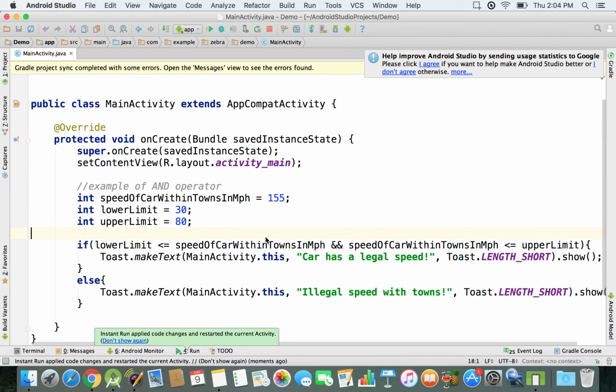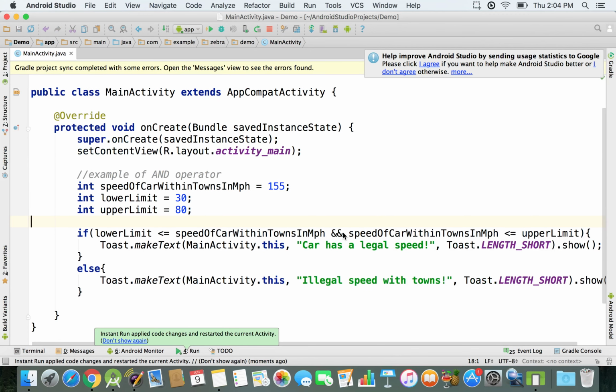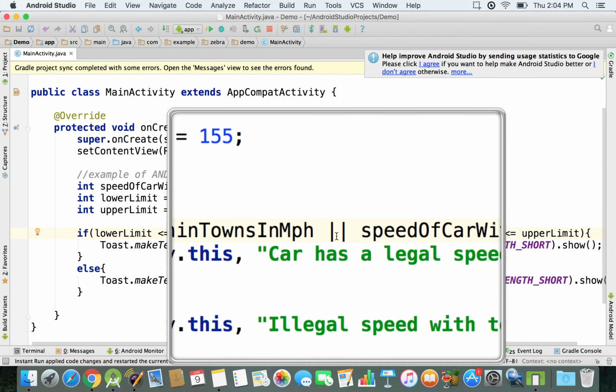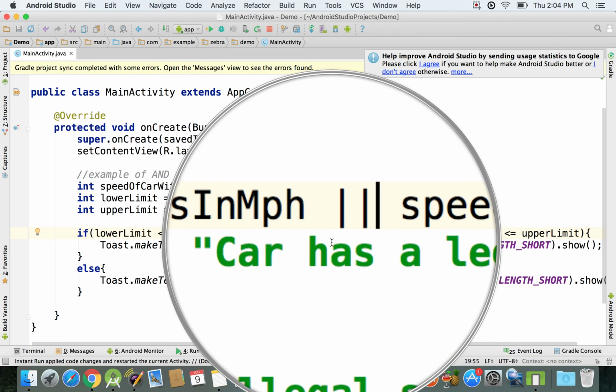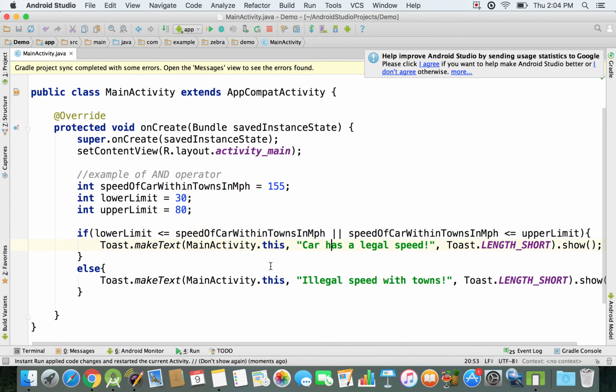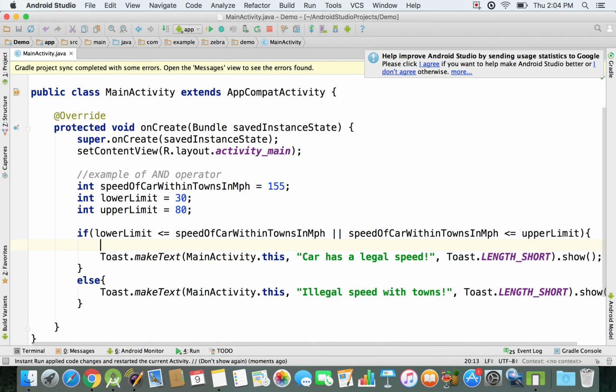Also, if you mistakenly use the OR operator, which is just this one that has, as you can see right here, these two bars, this is the OR operator. If you are using that one, keep in mind what your expression means. At this moment, your expression will be true whenever the speed of the car is greater than the lower limit or equal to it.